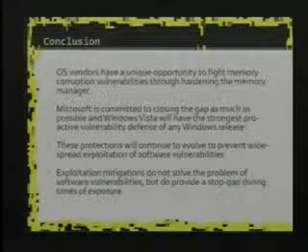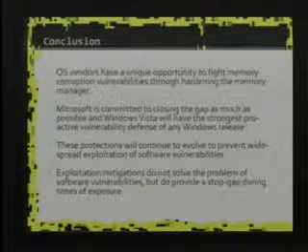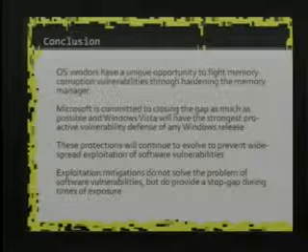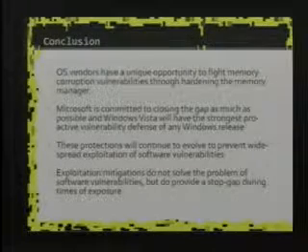But in the end, they don't solve the problem. Software has to be written securely. We have to get rid of those bugs anyway, but mitigations do provide a stopgap in the time frame when there are 0-days out there and people don't want to get owned. So it's that extra layer of protection. And that's it. Any questions?